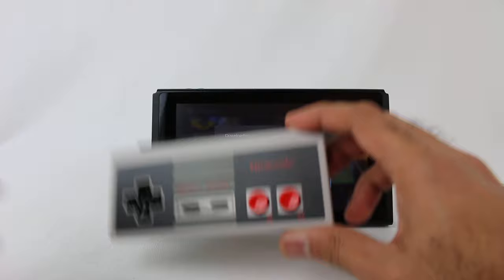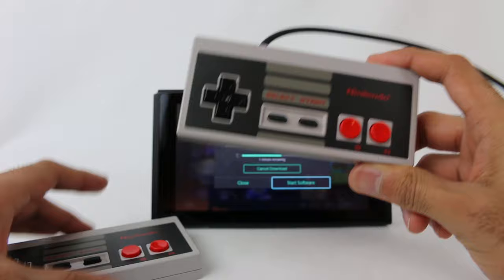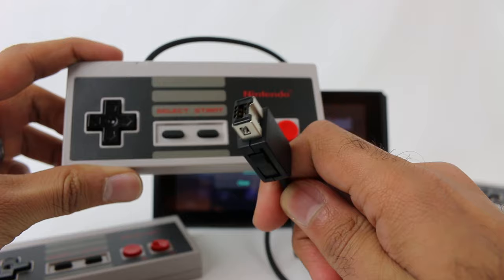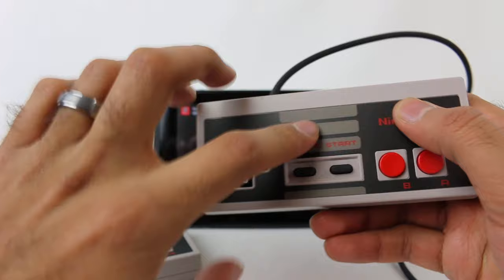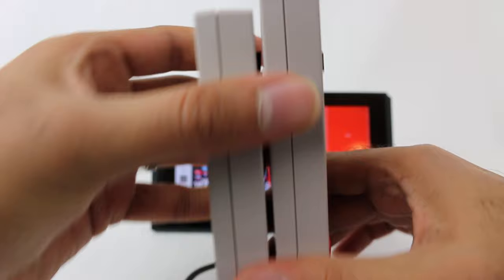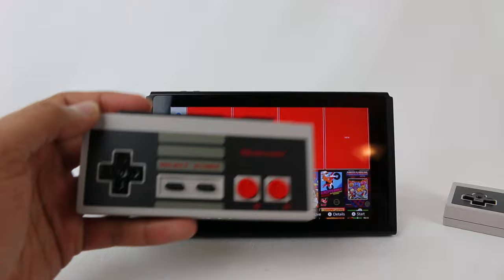While an update downloads in the background, I can show a little comparison. Nintendo also had these NES controllers released recently — this is the version that came with the NES Classic Edition. You could also buy one separately, although they were very hard to find. This one came with the NES Classic Edition and had a wired cable with the same connector used for accessories to Wii remotes. So it can't work with Switch unless there's a third-party accessory out there. But in terms of size, shape, and everything, it's the same — which makes sense because both were supposed to be representative of the original NES controller.